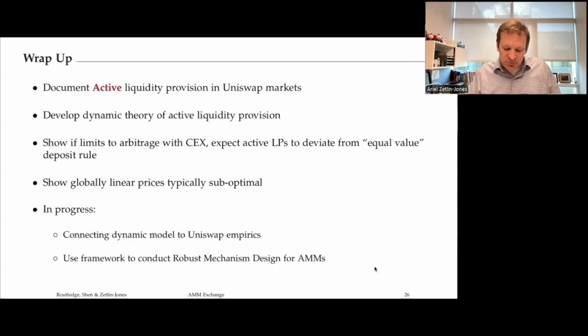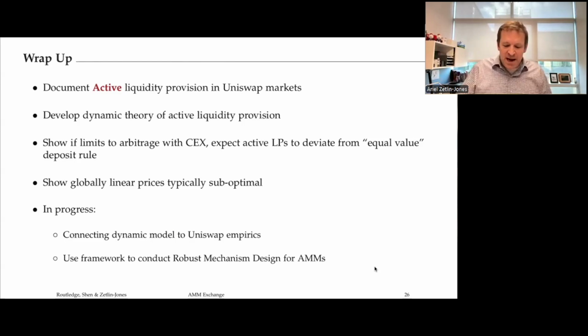Let me try to just wrap up and tell you what we've done and leave at least 5 minutes for questions. So first, we're documenting something that I think should be unsurprising, and yet when we read the literature, we didn't see any documentation or people thinking about liquidity providers this way, which is that they actively set prices. At least in Uniswap v2 markets where we don't think of them doing it, we see it directly. Again, this is less surprising in v3 or I'm sure v4, where we're giving them the tools to set prices more finely, but even in v2, we see evidence of this.